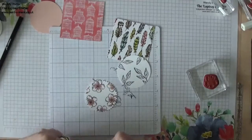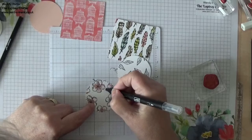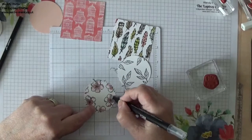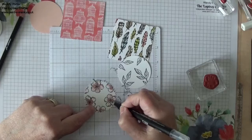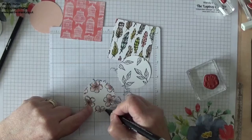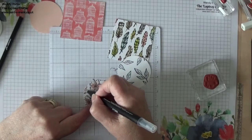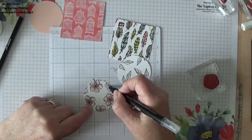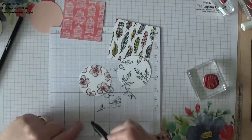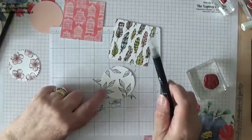And then using my blender pen, excuse me, I'm just going to pull that colour out, and very faintly colour in those flowers. There we go. So I will do 3 of those, but I thought I'd just show you the one for the moment.